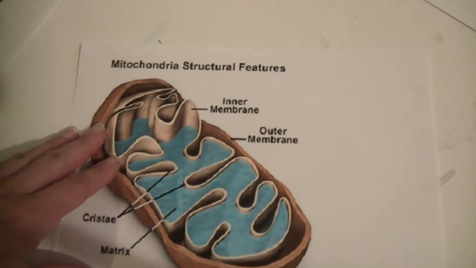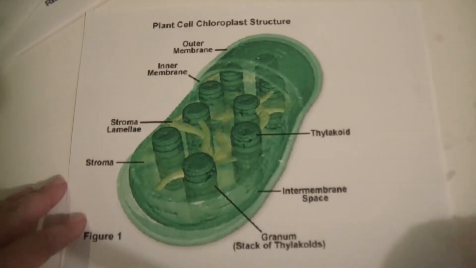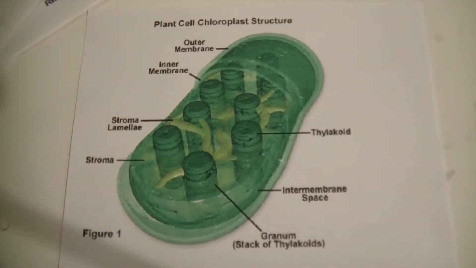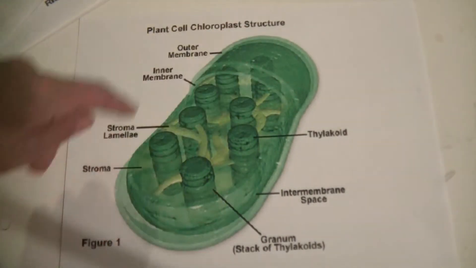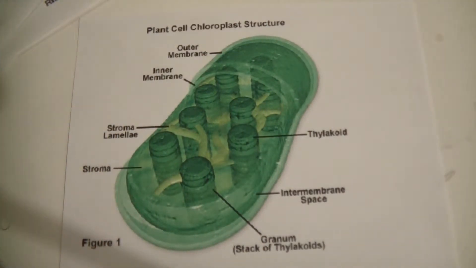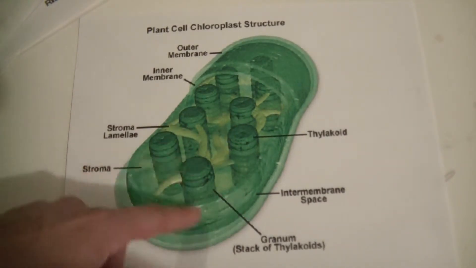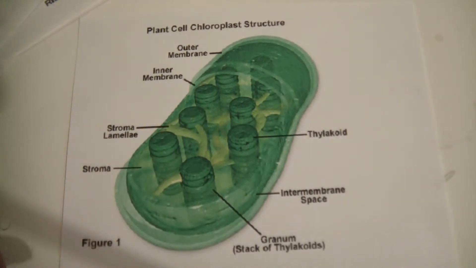One of the other organelles typically seen in a plant cell is the mitochondria. But before we discuss the mitochondria too much, let's talk about its paired structure: the chloroplast. In order for the plant to get its energy, it needs to harness energy from sunlight — and that's the job of the chloroplast. The chloroplast is what gives the plant its green color. It's a membrane-bound organelle with an outer and inner membrane, and stacked structures inside called the grana, made of thylakoid membranes. It also has a fluid stroma that fills the chloroplast.